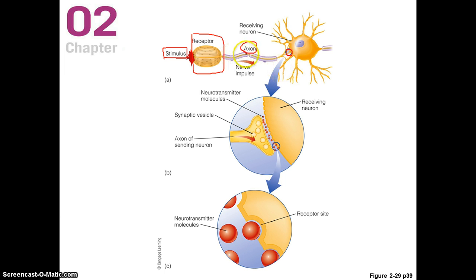So if the axon is the output from a cell, carrying messages away from the cell, the dendrites, which are these tree branch looking things here, are the input to another cell. So here's showing just a simple neural circuit, which is a large number of neurons working with one another, showing how this sensory neuron synapses onto what's called a multipolar neuron. It's got lots of dendrites and just one axon coming off of it.